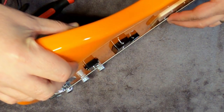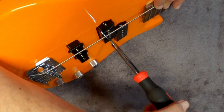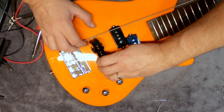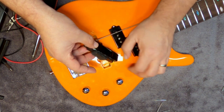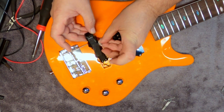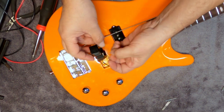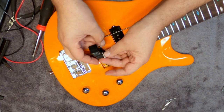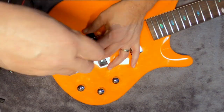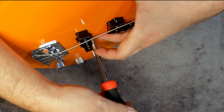Give them a quick adjustment to make sure they're about the right height, then move on to adding springs to the jazz style pickup as well. The bridge pickup was closer to the strings but still wouldn't go any higher because the foam on it was actually completely crushed. A new piece of foam would have worked, but I did have the single coil springs, so I just went ahead and used those. They install the same way — run the screw through the pickup and put the spring with the skinny end up and the fat end down. A couple of the screws were installed at an angle so I went ahead and forced them into where they should have been, then just a little bit of adjustment to get them where you want them.